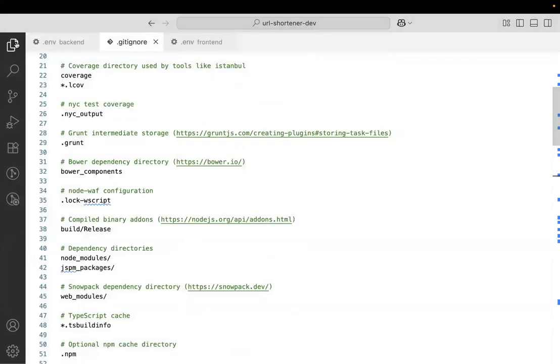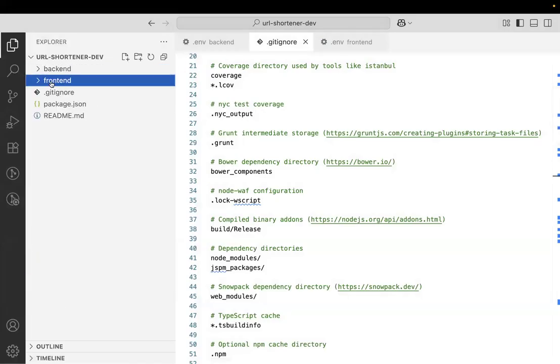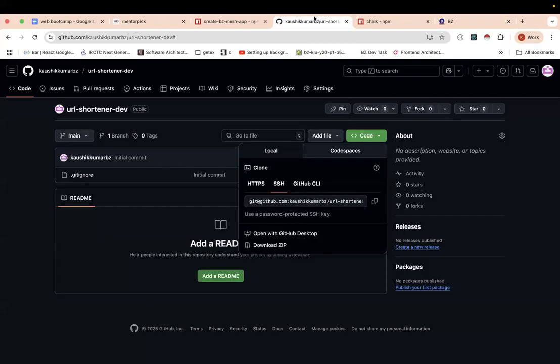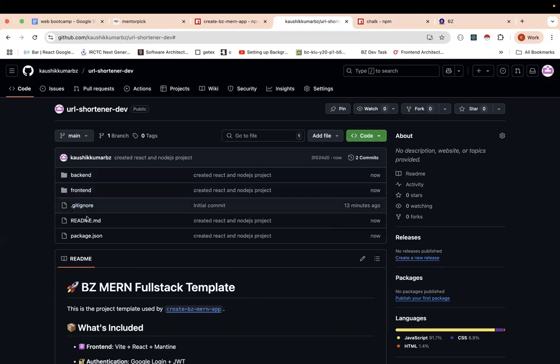Once this is done, how can I verify it is pushed or not? You can see the color has changed from green back to black. Also, I can go back to my repository and just check over here. Do I have all the changes I have made? So all are following up to here. Great. Now next, if you have any question, you can ask, or next we'll be moving to deploy it. Okay.